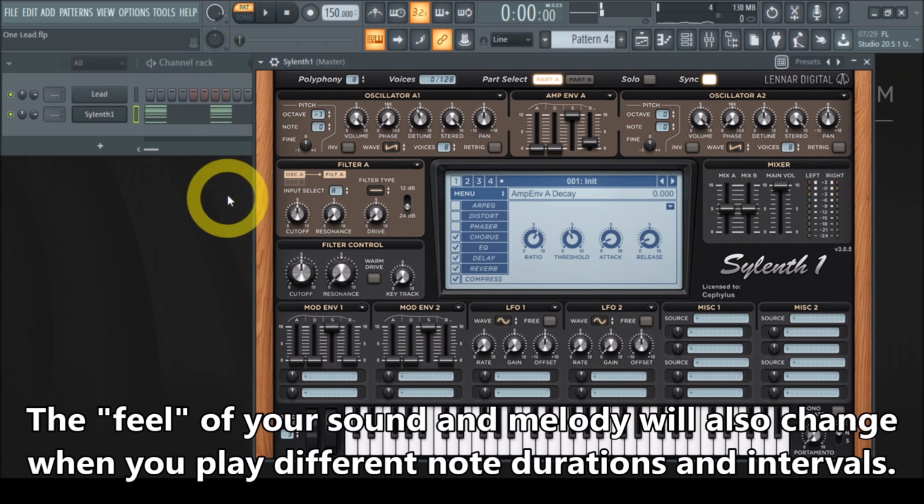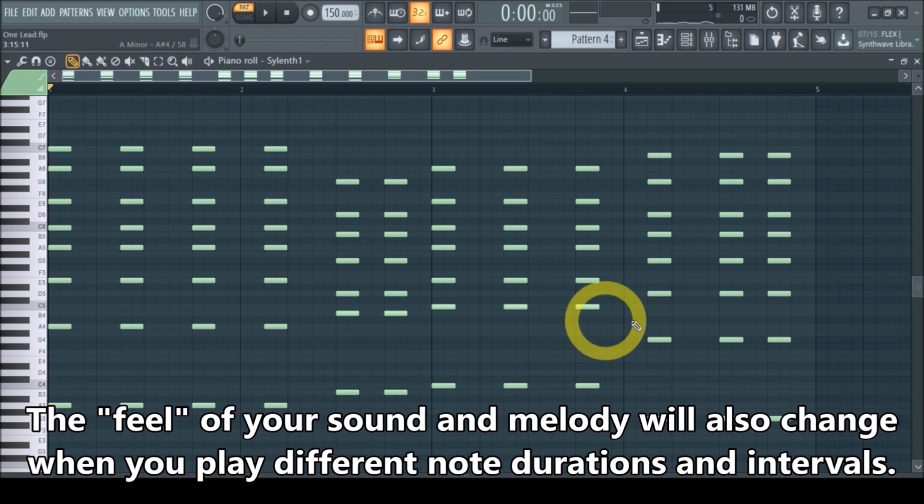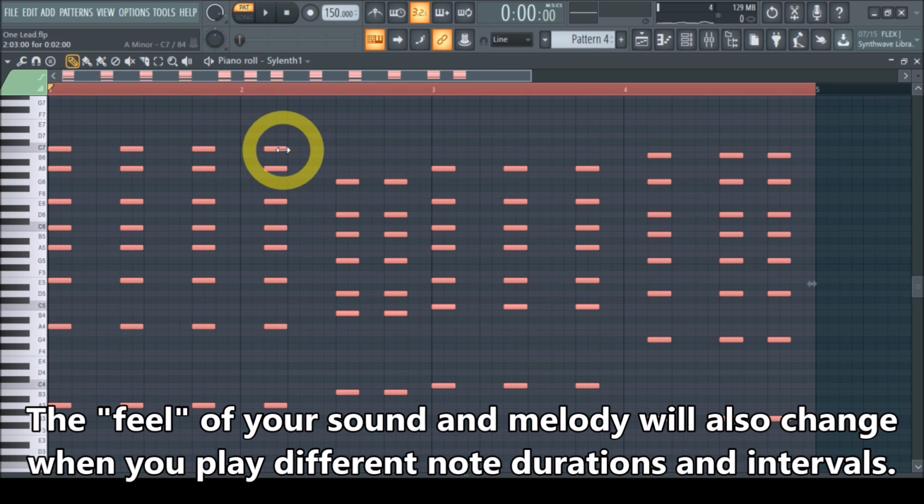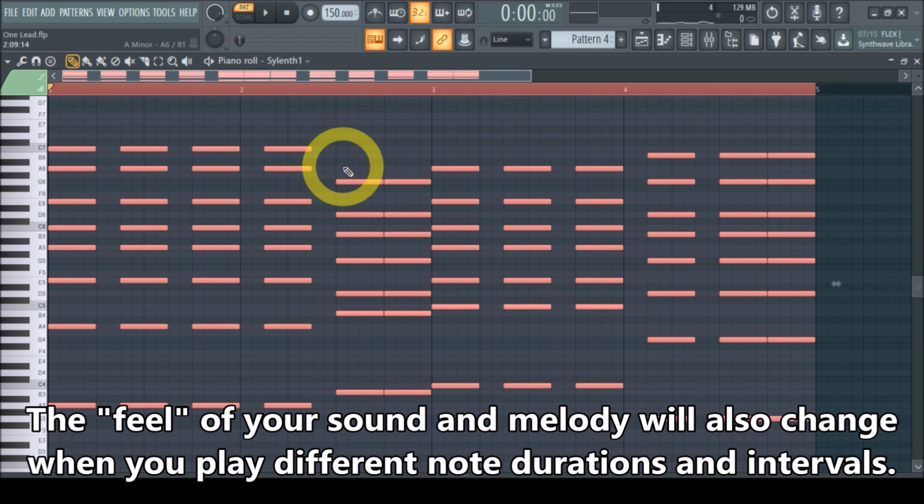That sounds epic also, and you can do the same on the piano roll by making the notes longer or shorter. So let's listen to this, for example.